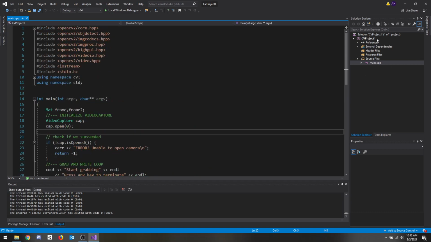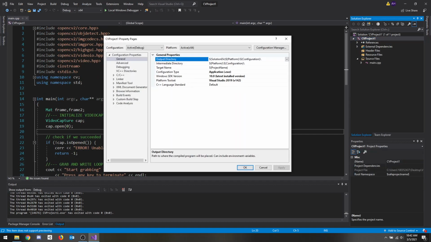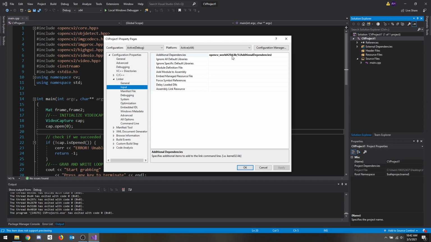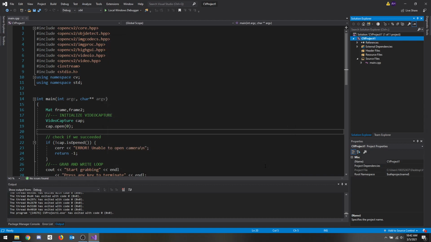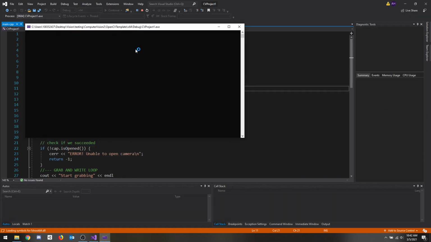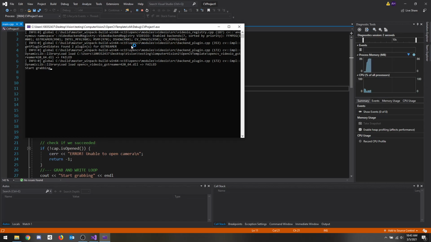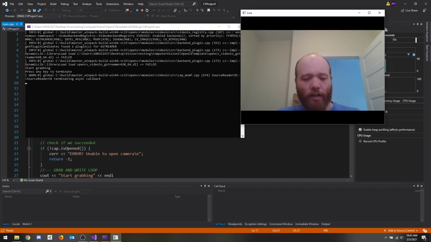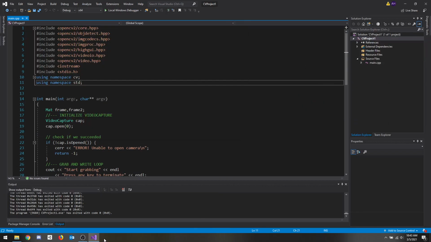Okay, so this should run on your system. If it doesn't, make sure that your project settings specify the appropriate places for things like the OpenCV include directories, which should be relative to here. Similarly, the OpenCV world library, which basically contains everything in OpenCV, and that should run. And that should just do this, which is not surprising. Hi. Cool. All right, now we will move to the next part of the video.